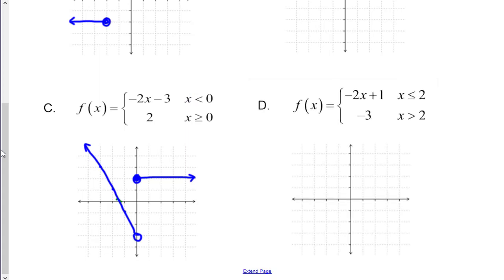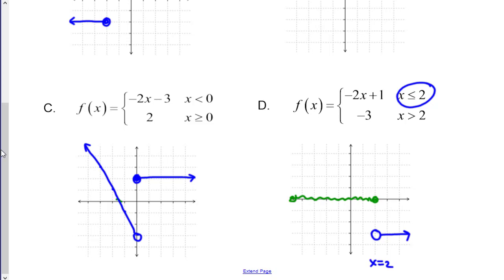And one more, a little bit like that. We have a linear and a constant, but everything's kind of changing at x equals 2. That's kind of the break point here. So when x is greater than 2, my function is constant at -3. So I'm just going to draw that in really quick. That's easy. Now, the other half, where x is less than or equal to 2, would be this direction. That's that domain.